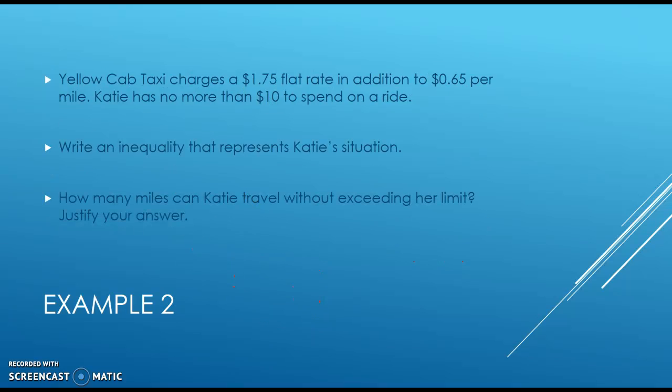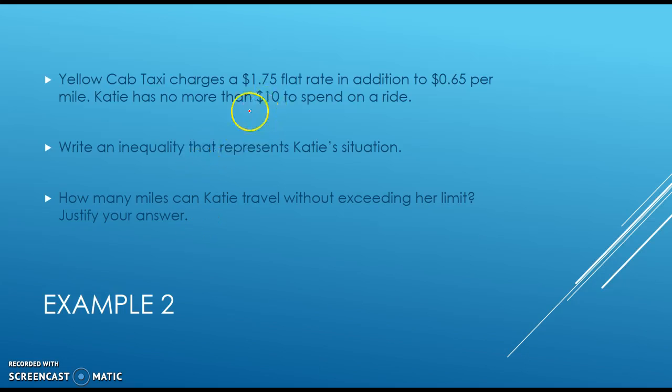Example 2. Yellow Cab Taxi charges a $1.75 flat rate in addition to 65 cents per mile. Katie has no more than $10 to spend on a ride. I want to write an inequality that represents Katie's situation. I want to know how many miles she can travel without exceeding her limit.